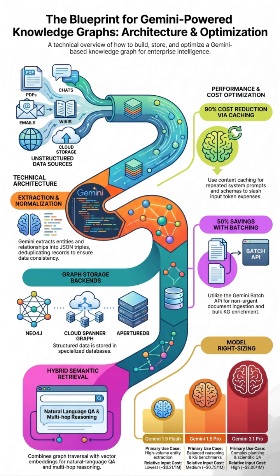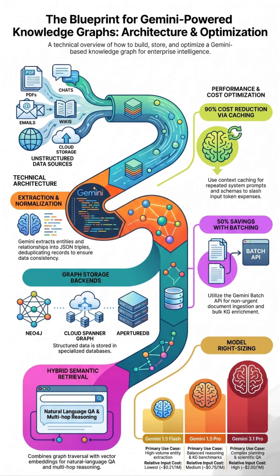So today, we're looking at a design pattern that actually connects those dots. We're doing a deep dive into the Gemini-based knowledge graph. It really is the ultimate modern headache, isn't it? It's the needle in a haystack problem, except the haystack is growing by gigabytes every single minute. And you don't even know what the needle looks like anymore. Precisely. But the architecture we're analyzing today changes the fundamental way systems interact with that mountain of unstructured information.